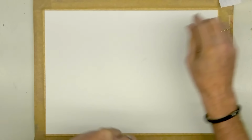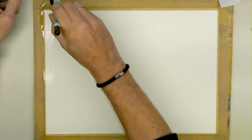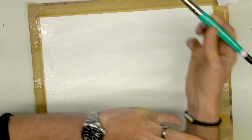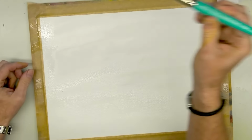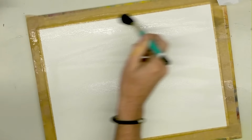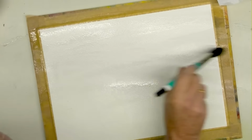So, first thing to do is basically to use water, because it is watercolour, and to wet the piece of paper, because I want to go for something quite dramatic here. It's got to be dramatic, moody, atmospheric, nighttime sort of thing. So I've got a big brush. This one is a Matthew Palmer Super Point brush, the large one, which is about a size 20. It's about a 21, but that doesn't exist really in traditional brush terms.